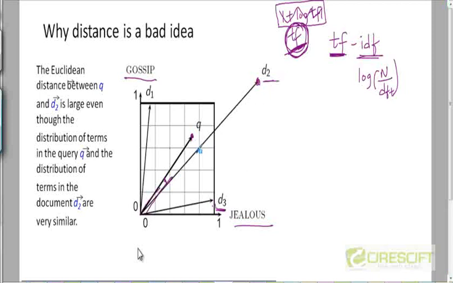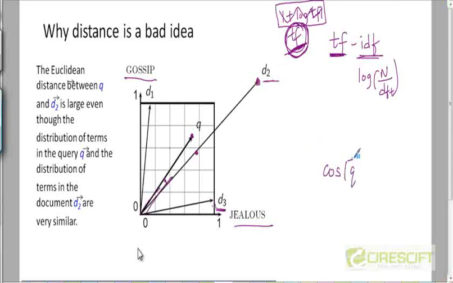Once we normalize, then D2 is going to come somewhere over here. So it will be close to Q. And so we can calculate the angle between the two vectors. There are two ways to think about this. One is to first do the normalization and then compute the dot product. Another way is to not do the normalization, but then use the formula cos of theta is a dot b divided by the magnitude of a and the magnitude of b. And it's the same thing.